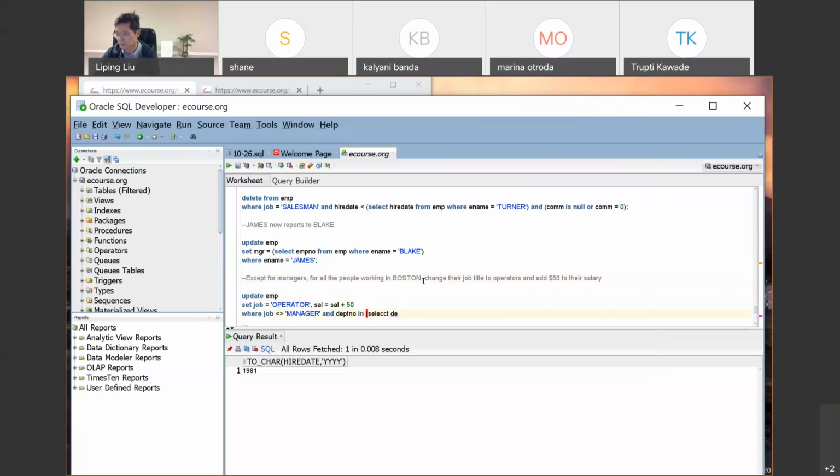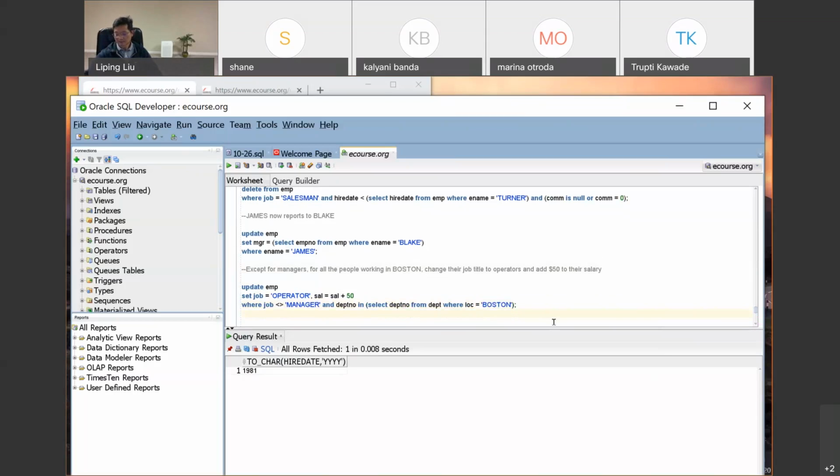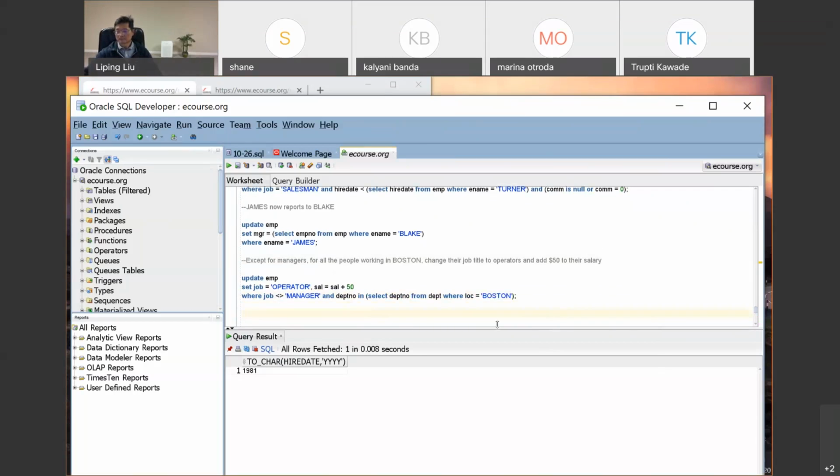So select the department number from the department where location is equal to Boston. This type of sub-query is no different from a select statement, except that this is for update. Got it?